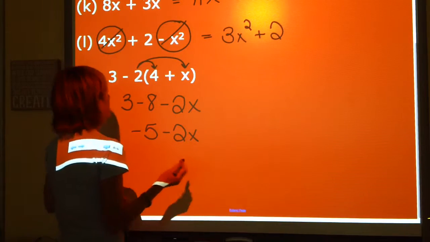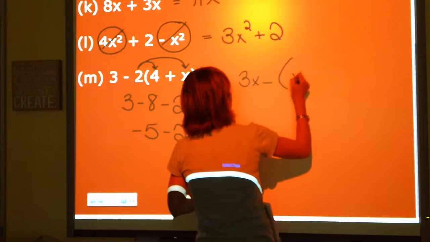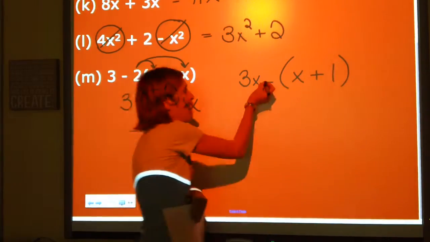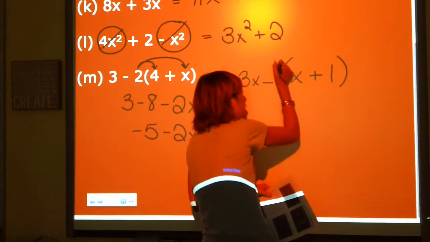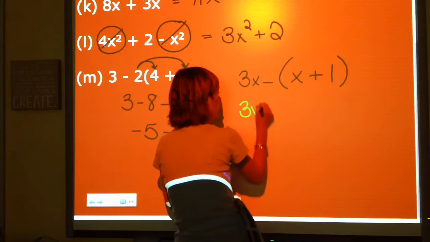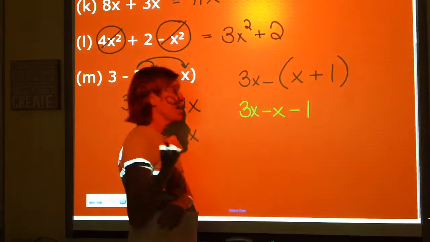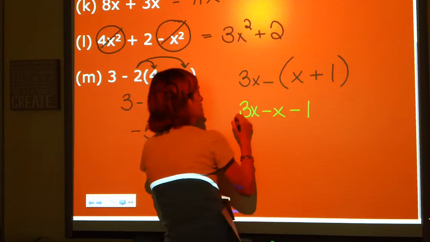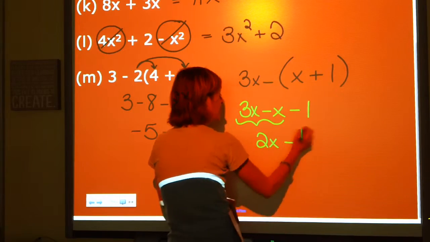I'm going to throw one more in here. How about this: 3x minus (negative x plus 1). What I did here was put that minus in front of the parentheses. Following order of operations, I've got to deal with this multiplication, and there is a hidden 1 here that we talked about. So the first thing I'm going to do is distribute the negative through, and it's going to change every sign within the parentheses. Then I look for my like terms. 3x and x are like terms, so I can combine them. 3 minus 1 is 2x, and then I bring down that constant term again.